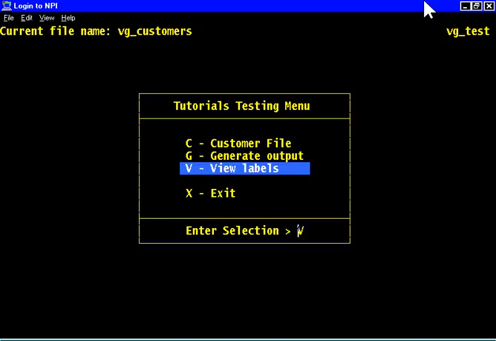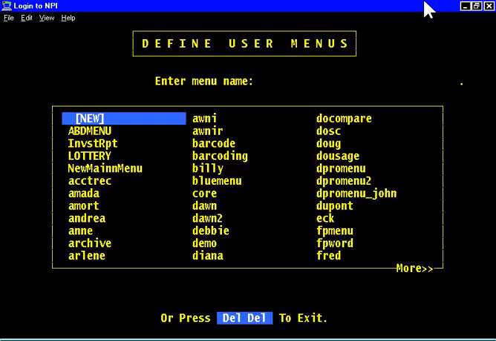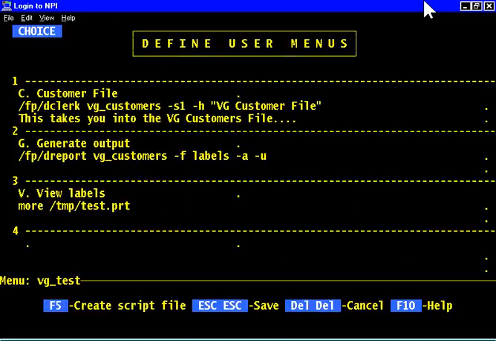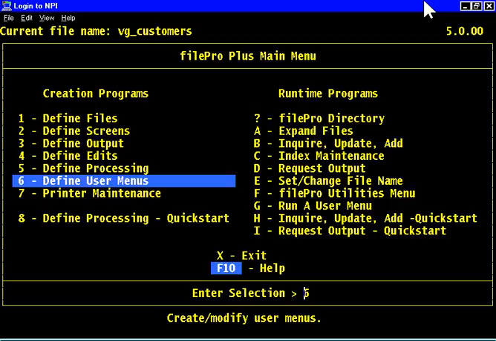What I do want to do, just so that we make it clear, I'm going to go to redefine this menu, 6, VG menu. I'm going to go down to that line where it says view labels. I'm going to make it say view last output generated, so we know exactly what we're doing. You see, I'm always showing the file test print. We're always printing into it, so now we're a little bit more accurate. And defining output is now a little bit more clear to you.